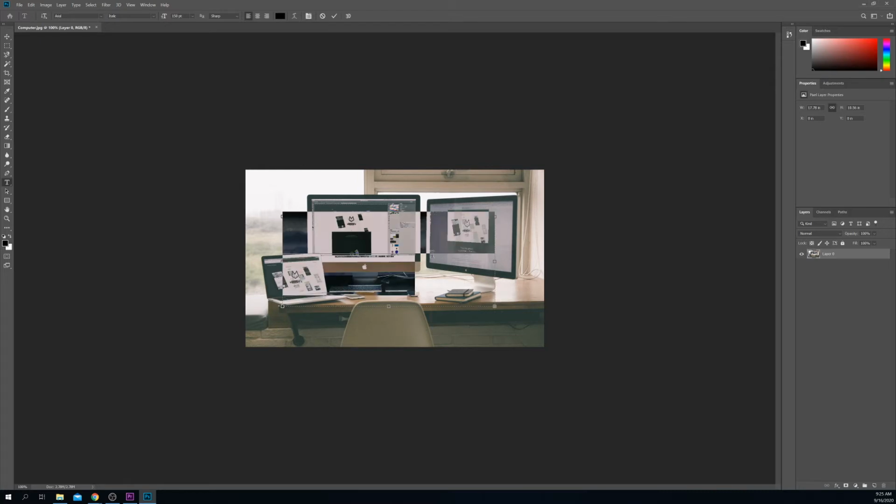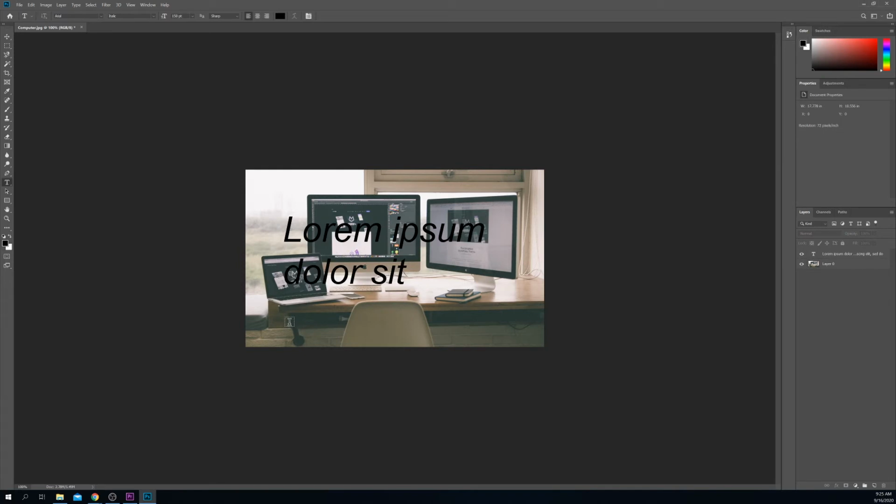For this one, as you see by the placeholder text there, once it gets to the edge of your text box, it's going to go to the next line, where point type is just going to keep going on the same one out to the right. So if you have a larger block of text that you're going to type, use that area type, draw your own text box. If it's just a little bit, you can use the point type here.